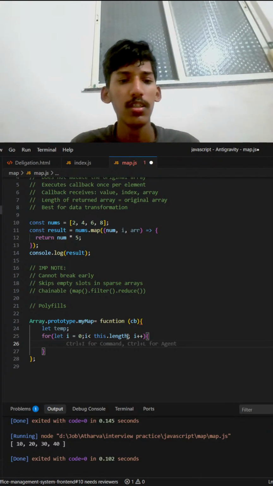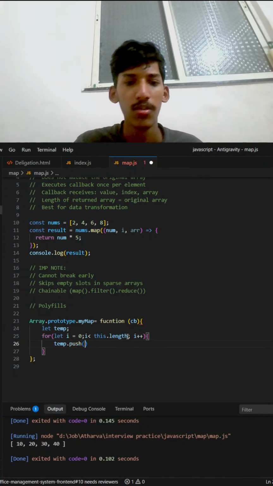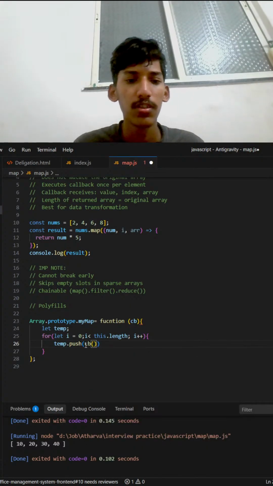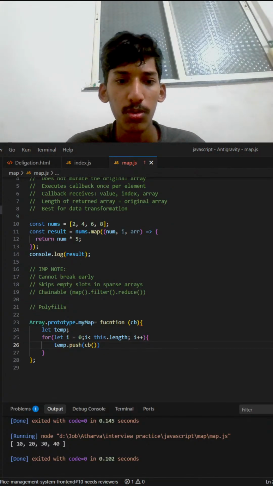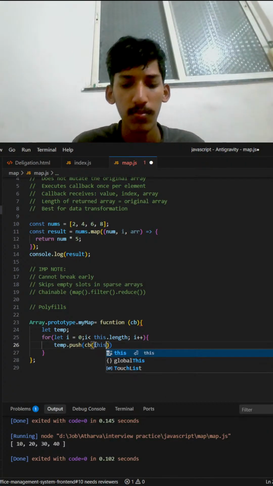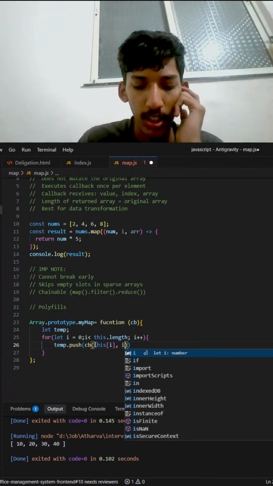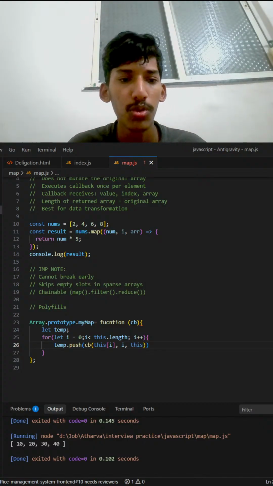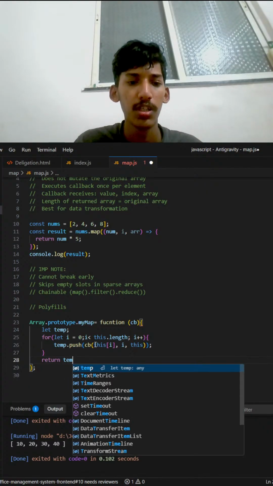And in this, temp dot push, what we are going to push is the result of running the callback function which has value, index, array. So for value, this of i, then i, and then this basically. We are going to push all of this and then return temporary basically.